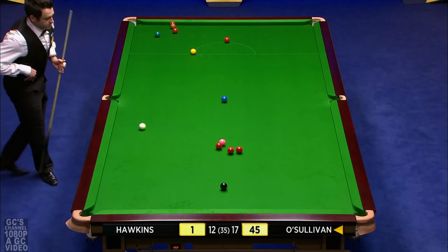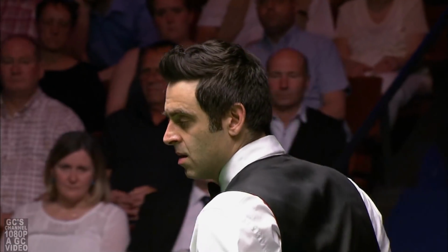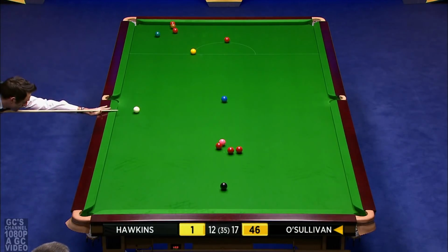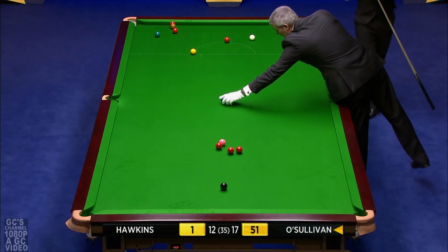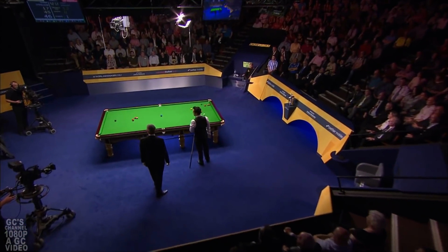But it has to be said, Barry Hawkins in this final has been superb. He really has put up a fantastic display. And if he had been up against any other player, he could quite easily have been in front, John. He's played absolutely marvellous. And I think, really, this will have done Barry the world of good. I know he'd be disappointed if he was to lose, but, boy, has he proved to everybody who loves snooker that he is going to be a major contender in many, many world championships. He's a great match player, and he's proved that he's got a great temperament.